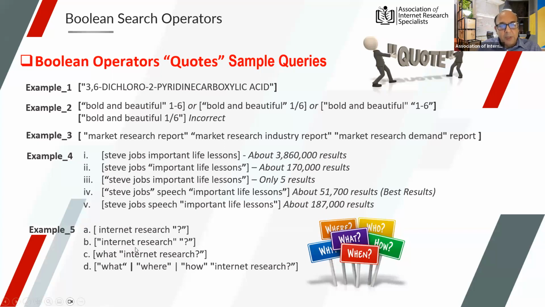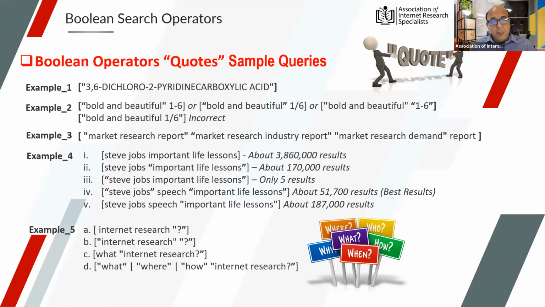In B, we wrote these two together, so it's slightly better than A. So B is better than A. And here the question mark would have the same function: to find a question mark somewhere in the paras or somewhere in the text of the content page with relationship to the words internet research, but no guarantees they would be posed or appear as a question with these two words somewhere in the lines of those pages. So again, taking a chance. However, B is better than A.